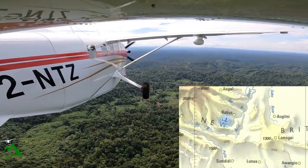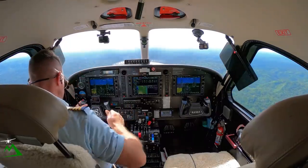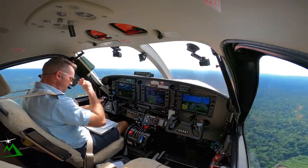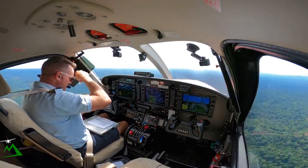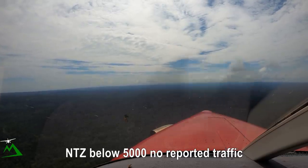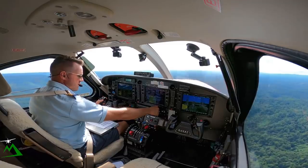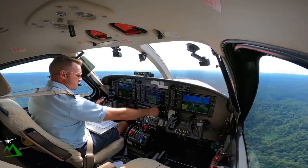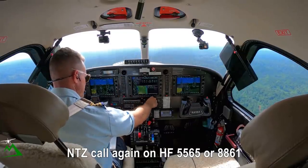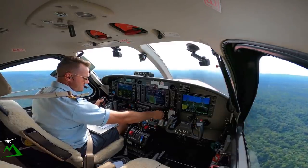Moresby 5565 November Tango Zulu departure. November Tango Zulu, go ahead. November Tango Zulu, departed Moak — correction, departed Moke, time 56. Tracking 104. Altitude 5,000, estimating Llama Guy 0-5. November Tango Zulu, unreadable. We'll call again Moke 0-5. November Tango Zulu, follow Gail, we need to get 5565 or 8821. We'll try an 861 circuit, November MZ. Tracking 104. That's actually horrible today.